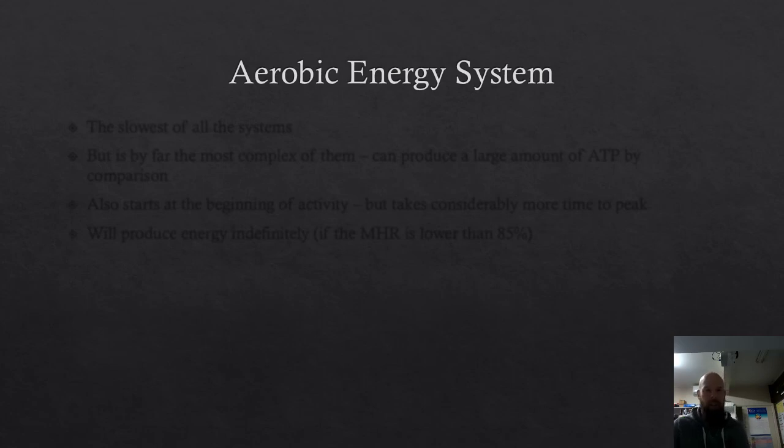Finally, the aerobic energy system. Okay, it's the slowest of all the systems. If you wanted to think of it like a car, it would be the big prime mover, one of those grocery delivery trucks. Okay, you might have this tiny little sports car that maybe has all the power in the world and is really quick off the lights. Okay, but it's only got this really tiny little fuel tank, and because it's so powerful, it drains its fuel really quick.